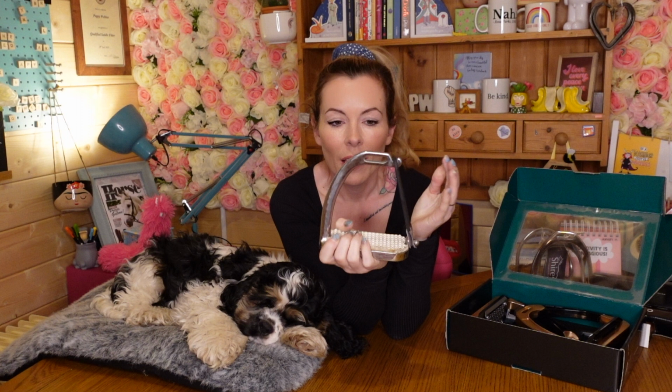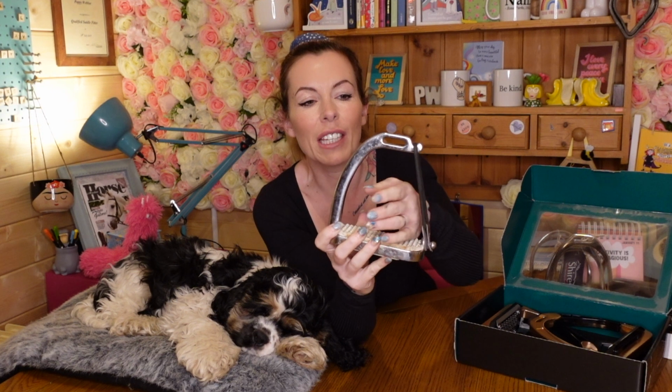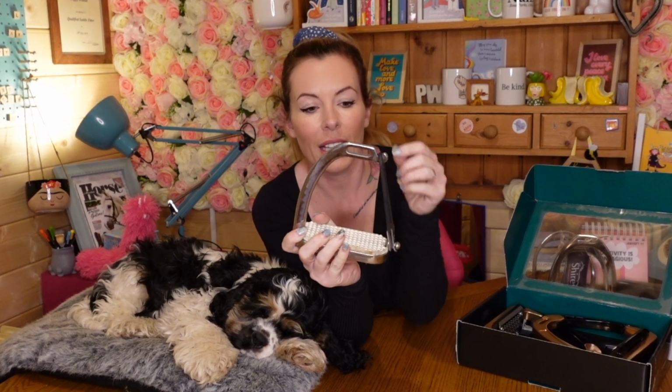So when we hear the word safety stirrup, instantly our brains think of one of these. Can you see these with these bits of elastic on the side? These are designed, as all safety stirrups are, to stop your foot from getting stuck and you getting dragged along by your foot. So your foot goes in here, and then in case of any problems and you got dragged, this elastic here would go ba-ding and it would snap, or break, or fall off, or something would happen, and then your foot would come out of the stirrup.